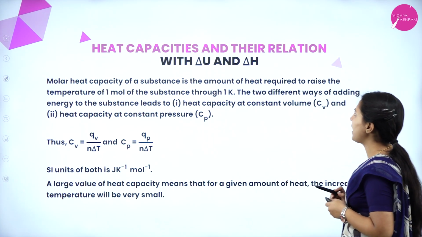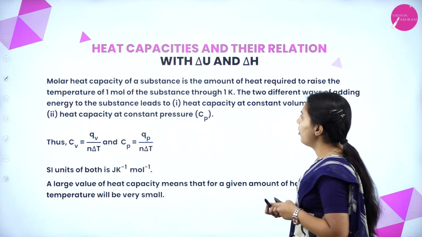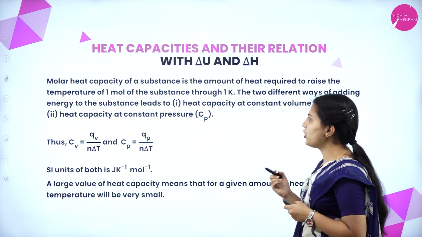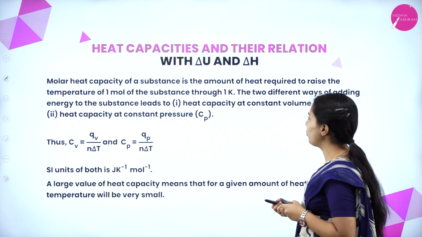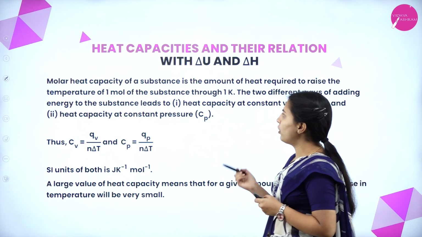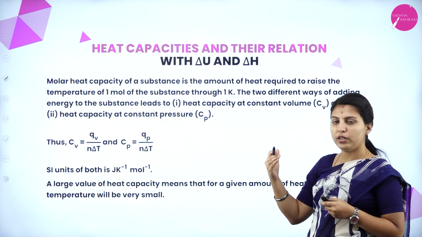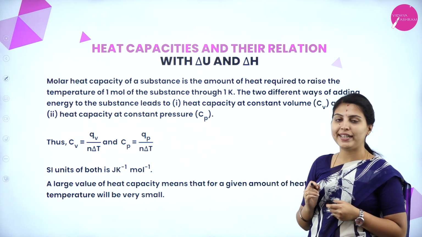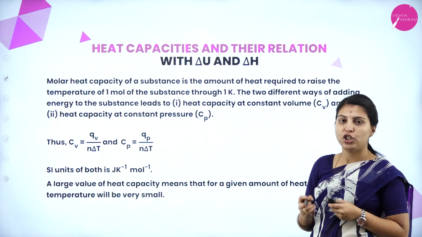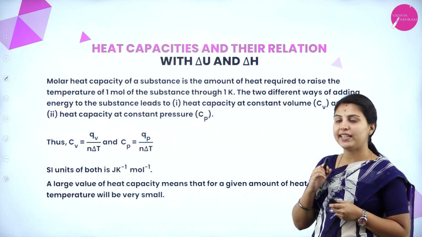Next, heat capacities and their relationship with internal energy and enthalpy. Molar heat capacity of a substance is the amount of heat required to raise the temperature of 1 mole of the substance through 1 Kelvin. The molar heat capacity we are understanding now. What is that of a substance? It is the amount of heat required to raise the temperature of 1 mole of a substance through 1 Kelvin. Molar means 1 mole will be present, and you have to raise the temperature through 1 Kelvin only.